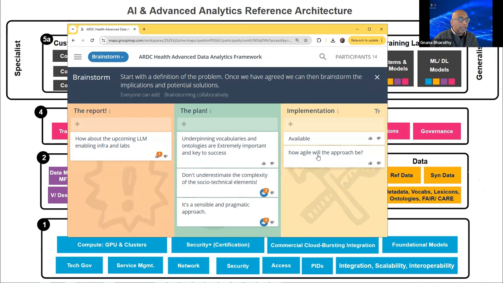There is another question on how agile the approach will be. I would actually pass it into multiple levels. Of course, at the level of development, or at the core phase where rubber meets the road, we would absolutely encourage an agile approach. And at the level of making commitments to programs, there are a number of things that have to be locked in. So that is why these extensive consultations and co-design were undertaken upfront. Adrian, or maybe Kerry, or Nicola, anyone else want to comment on this?